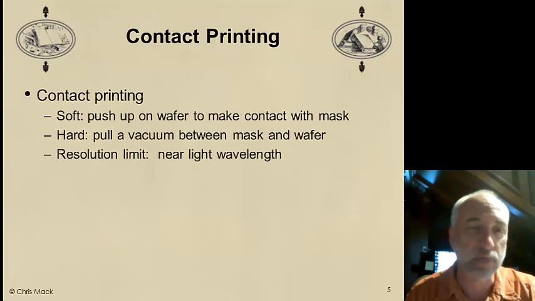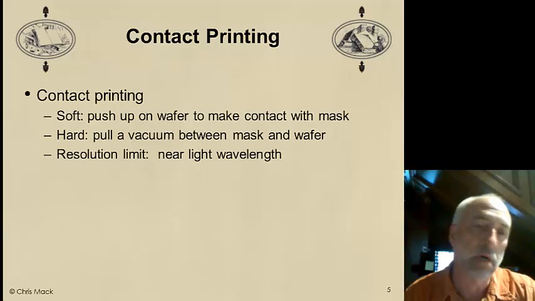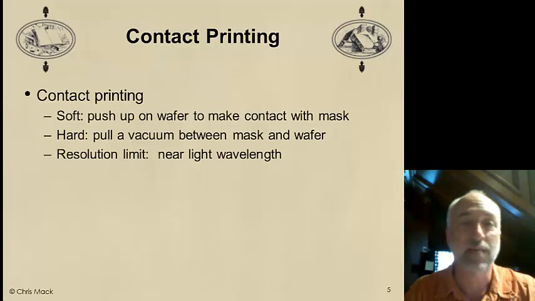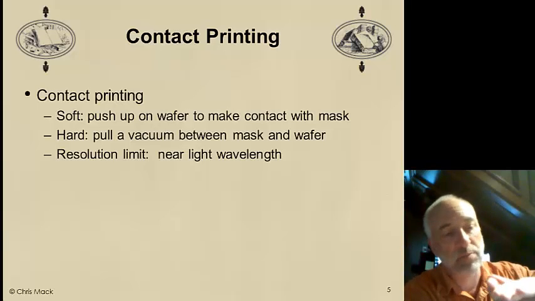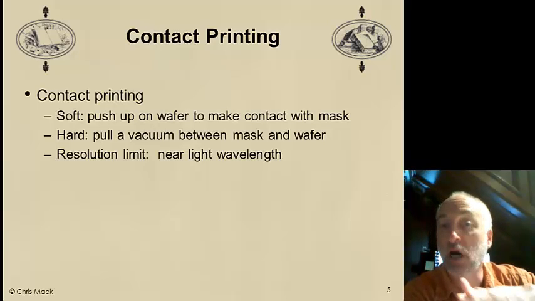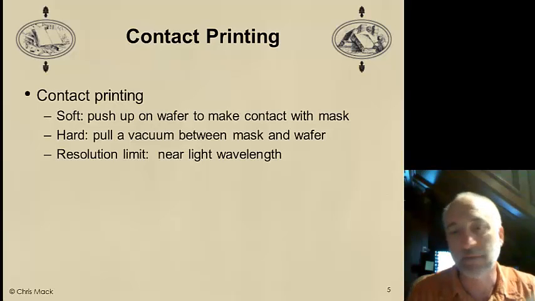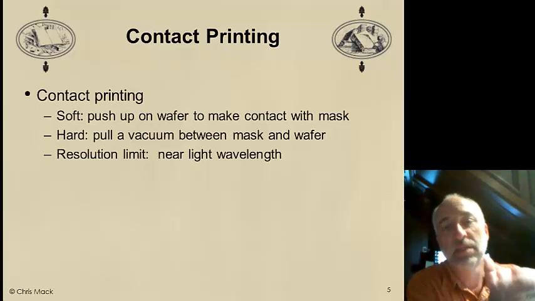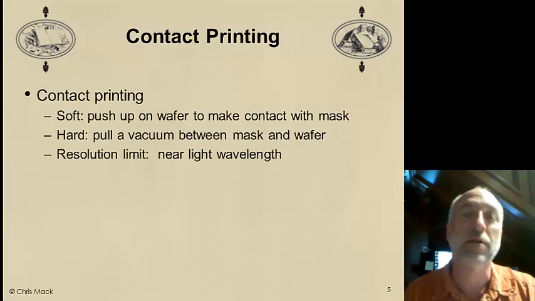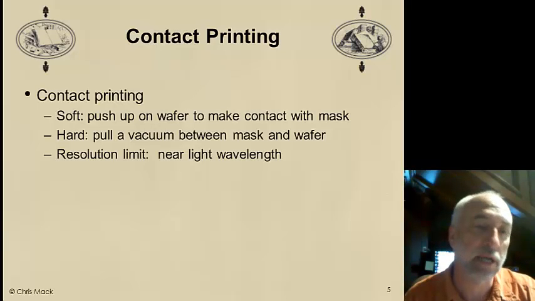Contact printing has a couple of varieties, what we sometimes call soft contact printing. We simply push the wafer up in a mechanical contact with the mask. There's different ways of doing that, including shooting air up to push it moderately gently to make a contact.